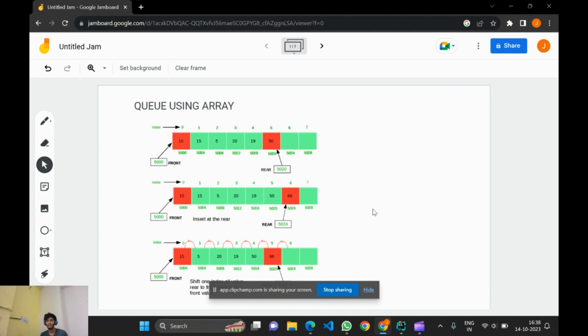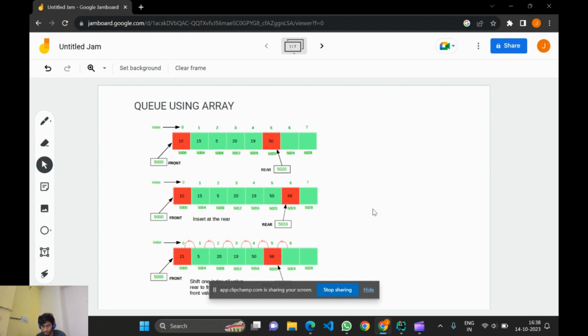So to implement a queue using an array, first we have to create an array of size n and take two variables, front and rear, initializing them to 0. The rear index is up to which the elements are stored in the array, and front is the index of the first element of the array. The queue operations are enqueue, dequeue, front, and display. As I mentioned before, enqueue is for addition, dequeue is for deleting.